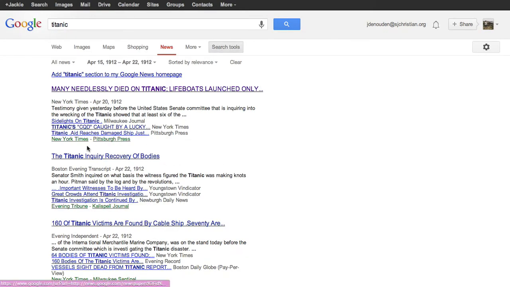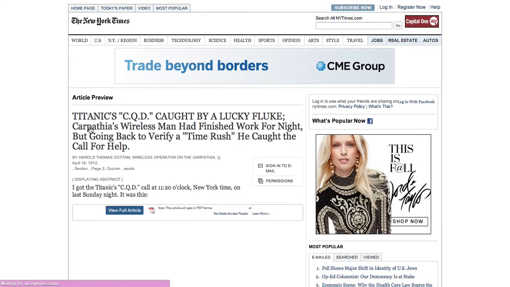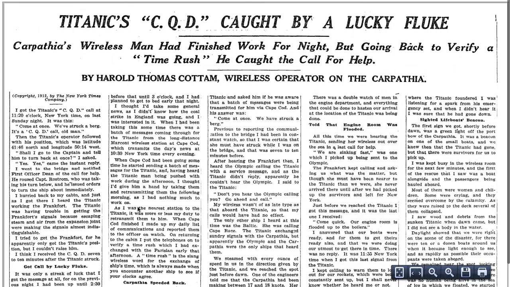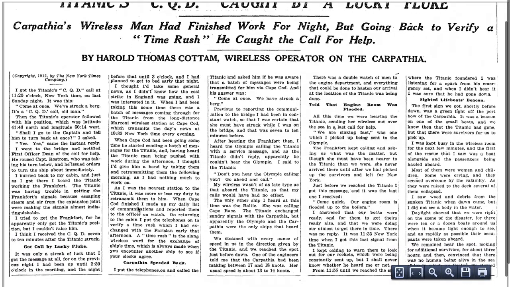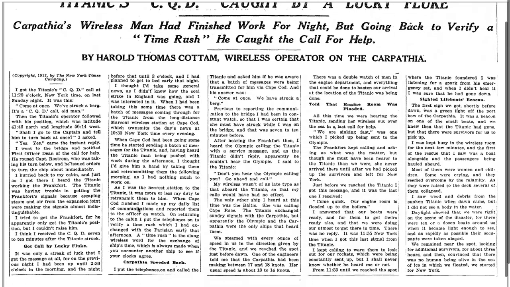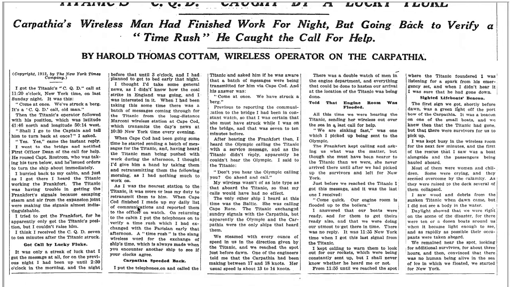The next thing that I'm going to do is look up a New York Times article. I see one here that looks like it would be relevant, so I'm going to select that. From there, we can go ahead and click this blue button, which will view full article. Sometimes it'll bring you right to the primary source document, but this one makes you click that way. This gives a little bit of information about what happened when they got the distress code. And there's tons of information here that the third graders can learn from.